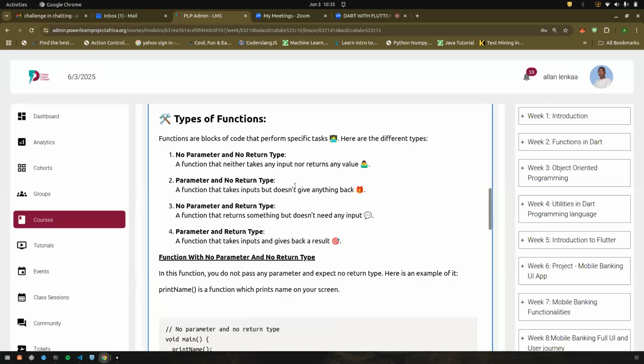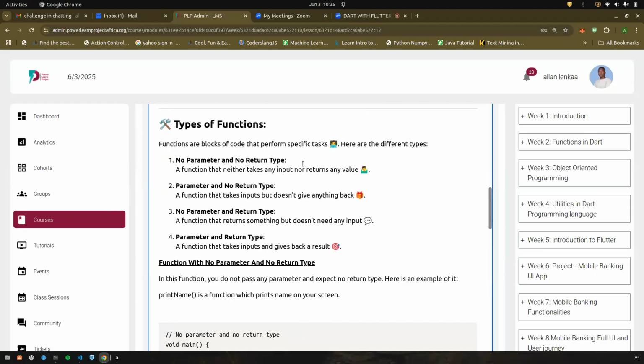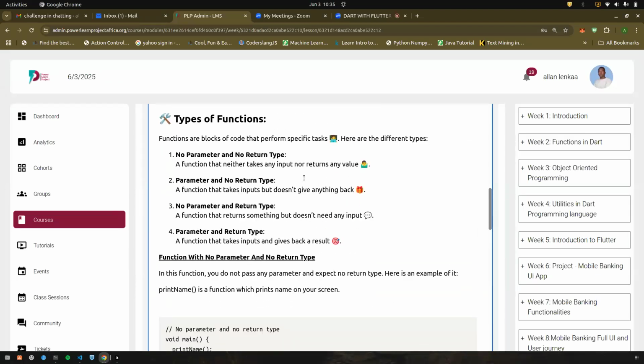So we have types of functions. Functions are blocks of code that perform specific tasks. And here are the different types. The first one is a function that has no parameter and no return type. This is a function that neither takes any input nor returns any value.